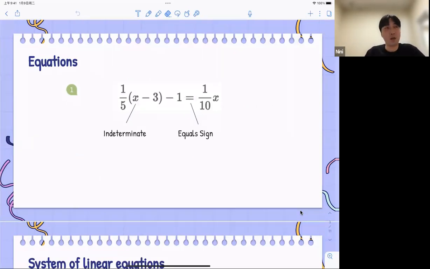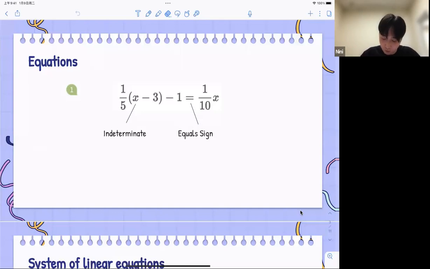If you remember, we talked about polynomials. What we are going to do first for a polynomial is simplify it to its standard form. You can see here we have the left side as a polynomial and the right side as another polynomial. So we are going to separate the left side and the right side of this equal sign, and do them separately. Firstly, let's do the left side. We are going to simplify to a standard form, right?